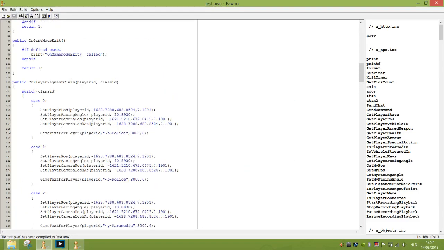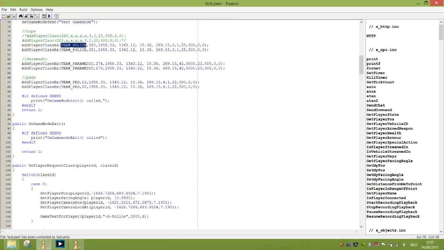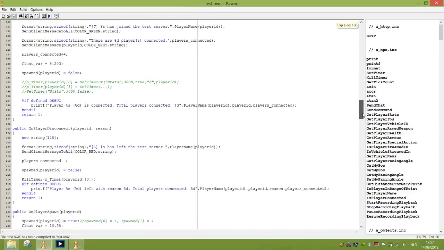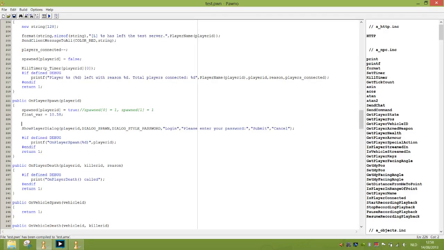So we have now our class system actually with our teams. I'm going to make a stock. When we click on spawn, we're going to send a client message to the player of which team he has.